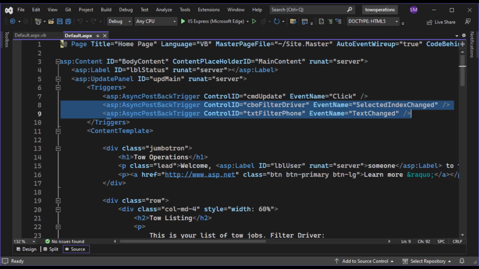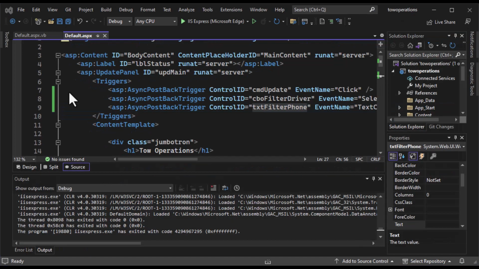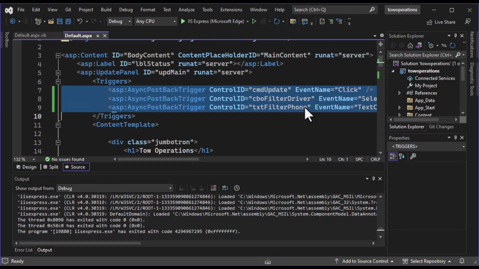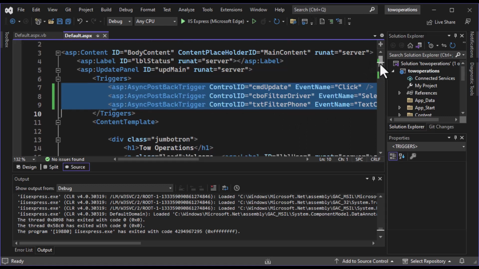Okay, and so from there we're going to jump to the markup page. You can see that's selected as the source in the bottom left. Now I've closed the solution explorer and all of those things just so that you can see this. You need to add these 2 lines in your async postback triggers so that they can work with your update panel, so you don't have the screen flickering and jumping to the top and all of that kind of crazy stuff.